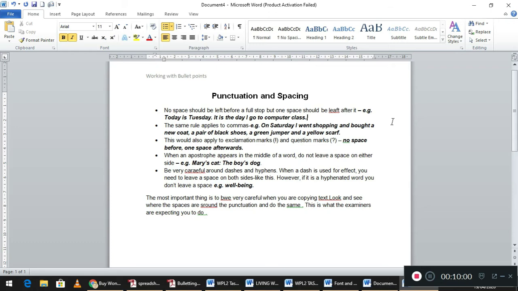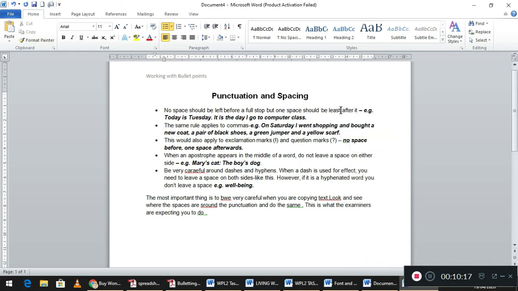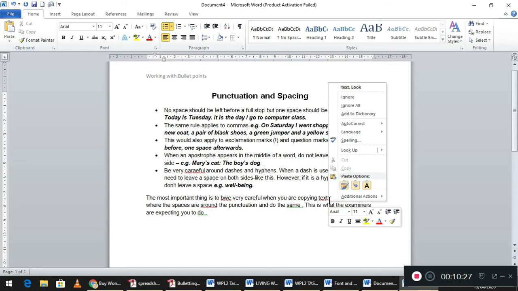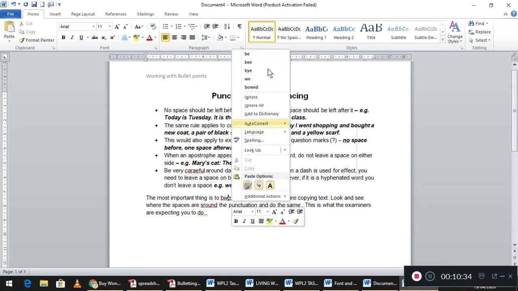Now, you must be thinking, oh, there must be red lines, how am I going to correct them? All you have to do is place your cursor on the red line and right click of the mouse, and it comes with some suggestions: left, least. In this example, sorry, it's not least, it should be left. There's one more red line here, let's see what it has to say. After a full stop there should be a space. Good. Now one more red line, I'll just right click on it.